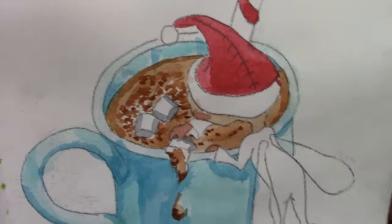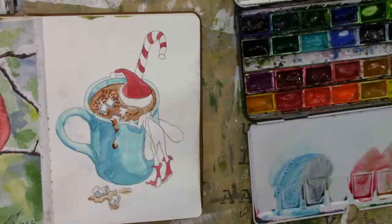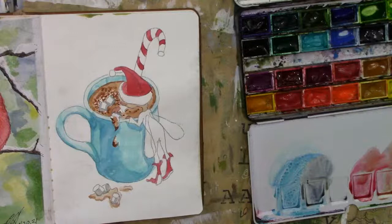There's the face. So see, it's kind of blending in, so we might have to outline it maybe a little bit with some sienna. We'll see. We'll work it out. All right, so let's put on his little jumper leotard thing. So I'm gonna do black. Now, we could just do that in pen or marker.